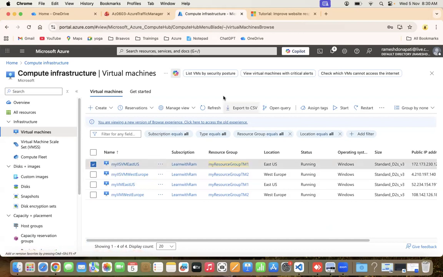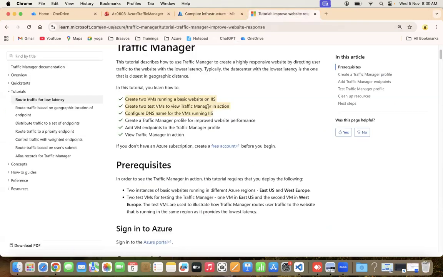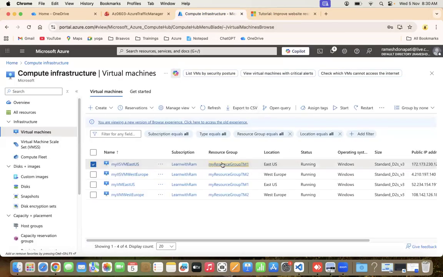Here for this lab, we just followed the steps Microsoft has given. He mentioned to create two different VMs in two different regions, and here the resource groups are also different. And public IP addresses we have created, and similarly test VMs I have created.